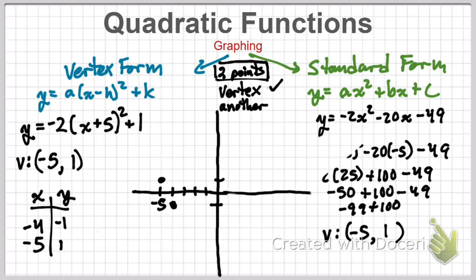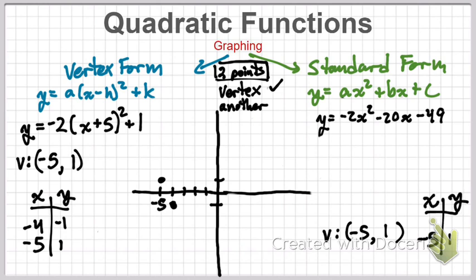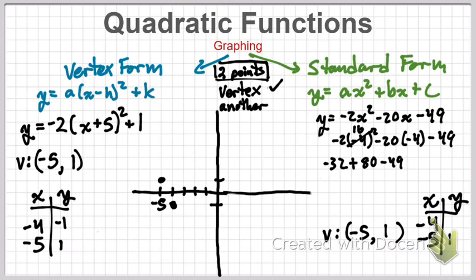Okay, now let's see what that looks like over here for the standard form. We're going to do the same thing. I'm going to pick -4. Now, you can pick -4 or -6. It doesn't matter, just as long as you stay close to the vertex, as close as you can. When I plug in the -4, this is what it would look like. Don't forget your parentheses. I take care of the power, then I start multiplying. I get -32 plus 80 minus 49, and then I get 48 minus 49, which gives me -1. Which gives us the same point. Okay, now we have our other point. Now we have our axis of symmetry. We can just copy this point over to the other side, and then you have your parabola.